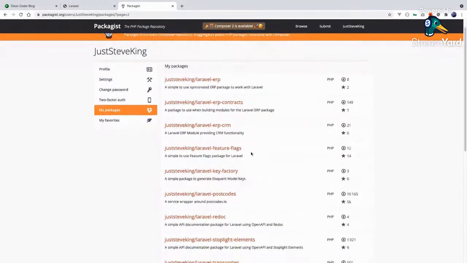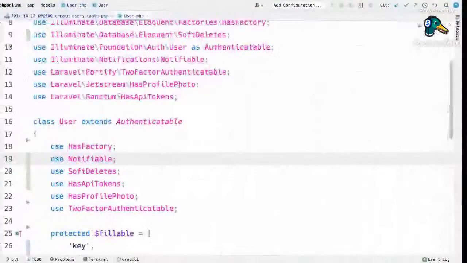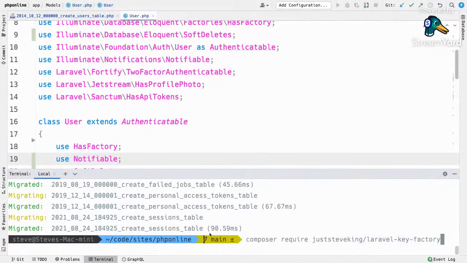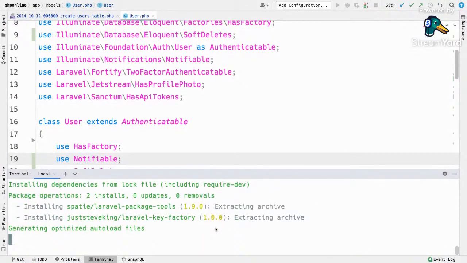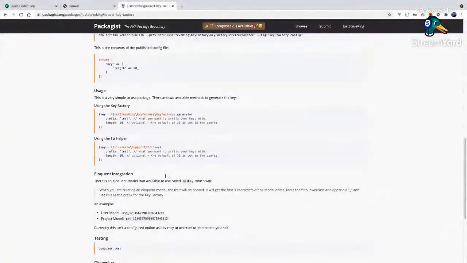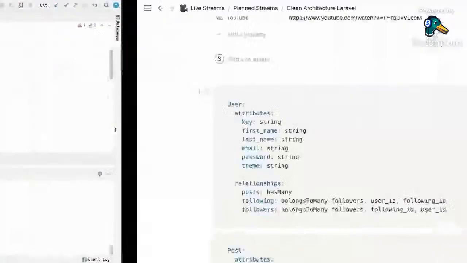It is, there we go, key factory. This is what I need. I use this all the time. Super simple. That is now installed. I can obviously then publish some config.